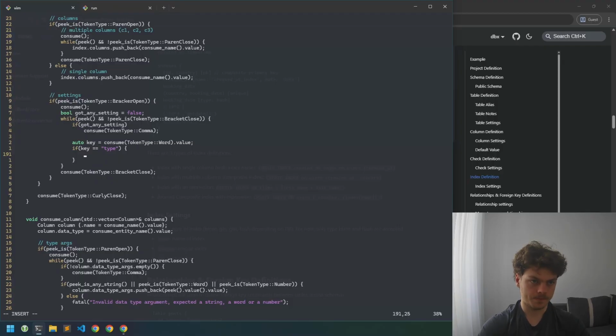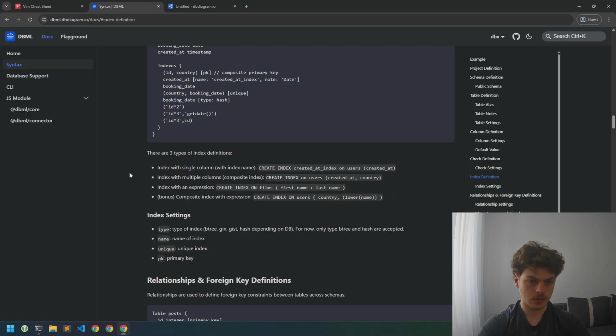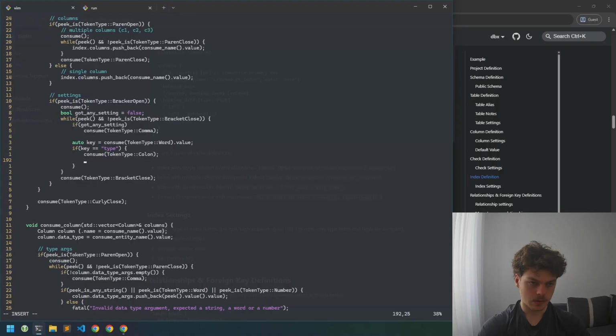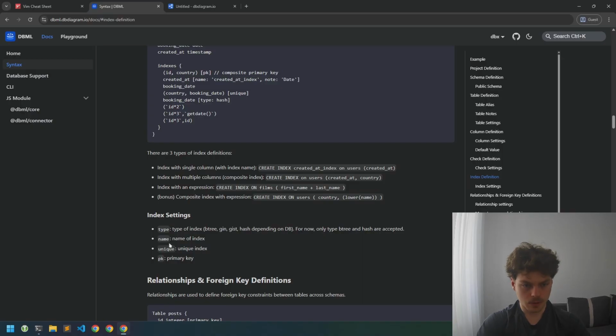If key equals what we have here, so we have type, then index type is, or what we do, we consume colon, and we say the index type is, and what could be of those.